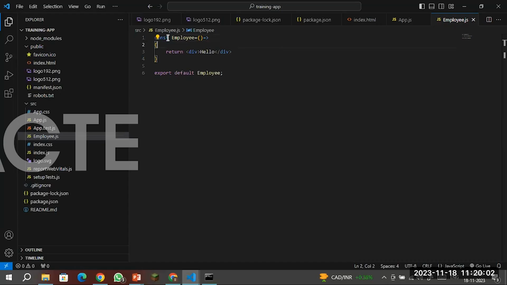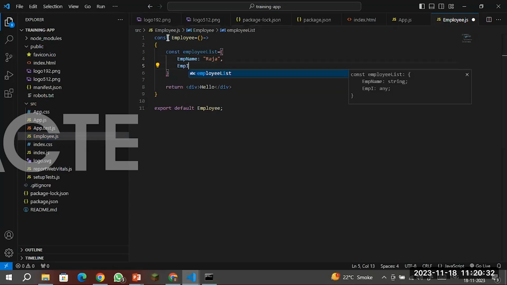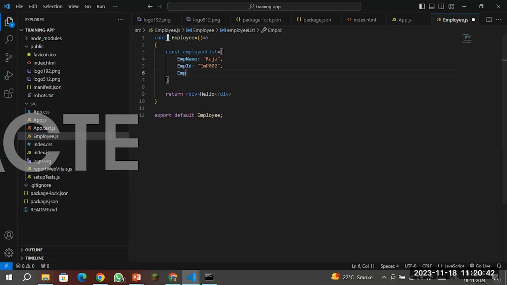Now, suppose I have a variable that is an employee list equals to, and we have a simple emp name, emp id, emp age, like that.